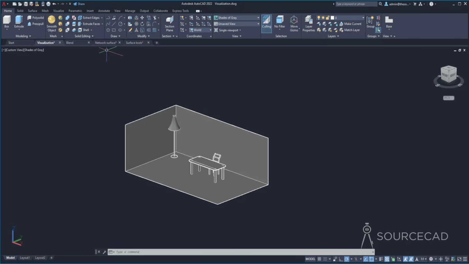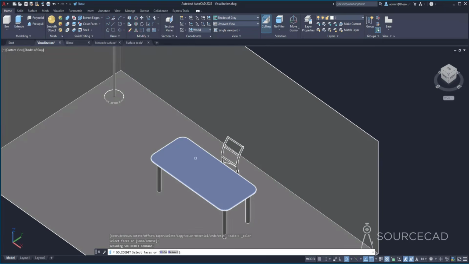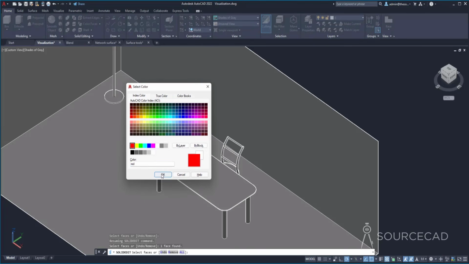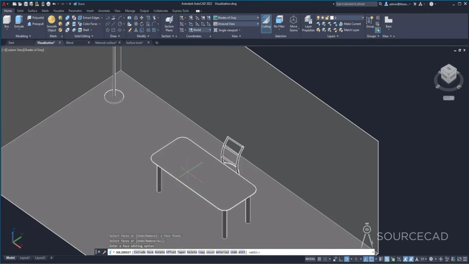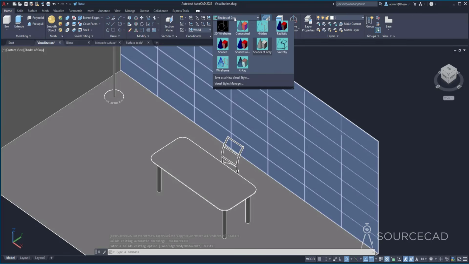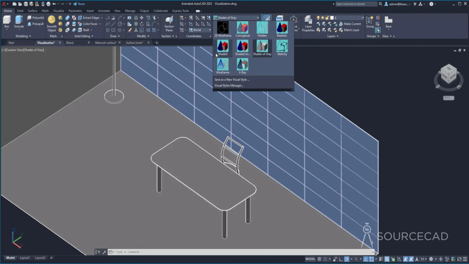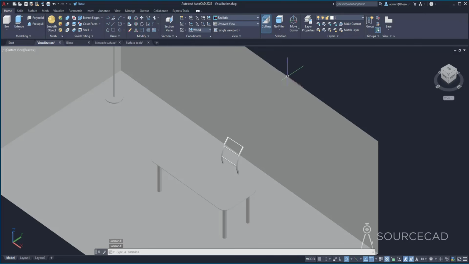And in this case, I'll just go to this solid editing panel, and here in this drop down, we have an option called color faces. Now, this will let you change color of any face. For example, here we have this table, and I just want to change the color of this top surface. So I'll just select that and press enter. Now select a color, click OK, and here we are. Now the color has changed. So press enter twice, and the color has changed, but it won't show anything if you don't change the visual style. So I'll change the visual style to realistic or even shaded, but I'll just choose realistic.